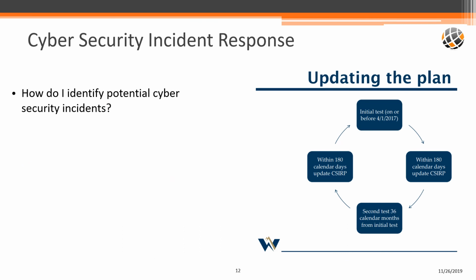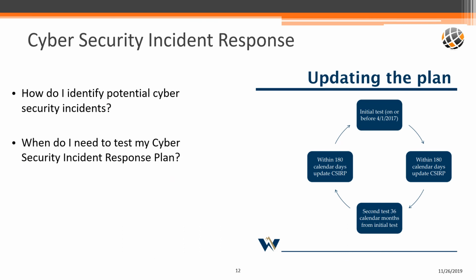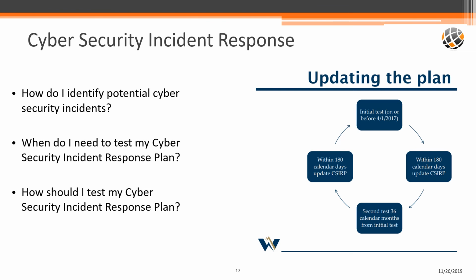So how do I actually need to identify potential cybersecurity incidents? I just touched on this, so I won't go over it again. But again, you can't rely on manual methods. You have to implement additional detective controls. In order to test your cybersecurity incident response plan, which is one of the requirements, you have to do that every 3 years for low impact facilities. You should also be testing it using a combination of tabletop and operational exercises. So the compliance requirement is to do one or the other.